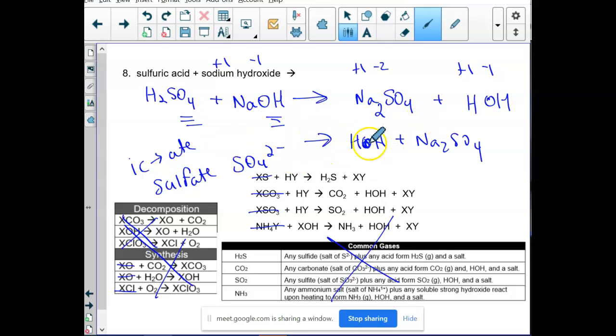So I'm going to balance the one I have written fully. I see 1 sulfate and 1 sulfate, 1 hydroxide, 1 hydroxide. 2 sodiums and 1 sodium. So I'm going to put a 2 here. That gets me 2 sodiums. But also gives me 2 hydroxides. So I got to put a 2 here. Now it gives me 2 hydrogens. But I have 2 hydrogens. So it's balanced with a 1, 2, 1, 2. Questions about any of that?